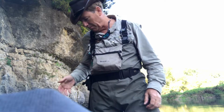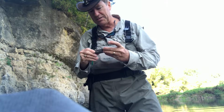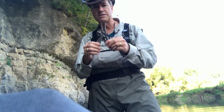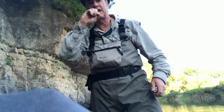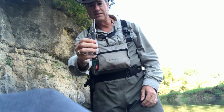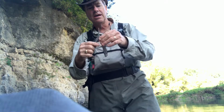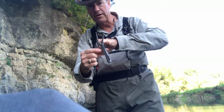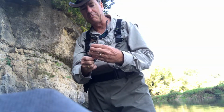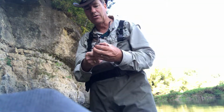Over here on my hip, just for safety, I have a Gerber. If the fish hook is embedded too deeply and the hemostats aren't gripping or holding it, I'm able to get in there with these. This has a nice, deep reach to it. There's also a little cutter here that can cut the hooks, should I get one in myself, or if I need to cut fishing line, this hook cutter will cut it as well.